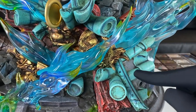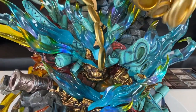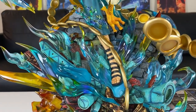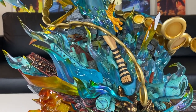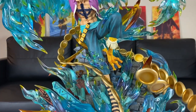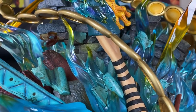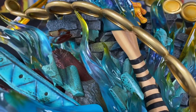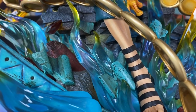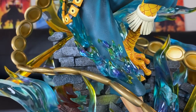You see some other broken parts right here. Love the paint job that they did on that. Now we're gonna work our way up to Marco. I thought the engineering on him was good. He's holding on by three different parts, so he's perfectly stable in this statue right here. We see his sandals. We work our way up, and it looks like there's a little bit of veins on his calves too. But when we work our way up, we see some of that flame ability, that clear resin.